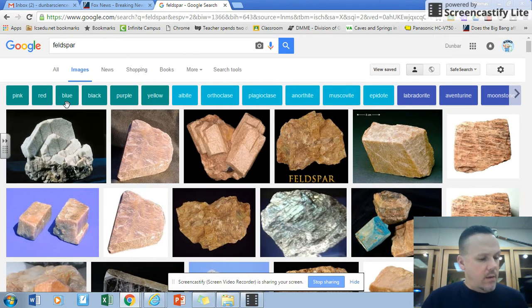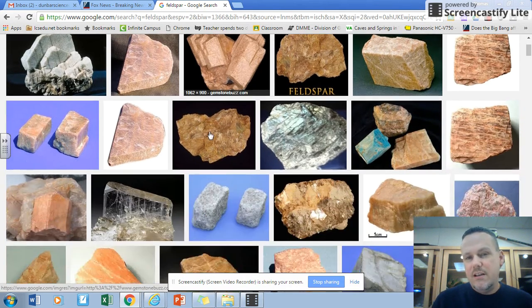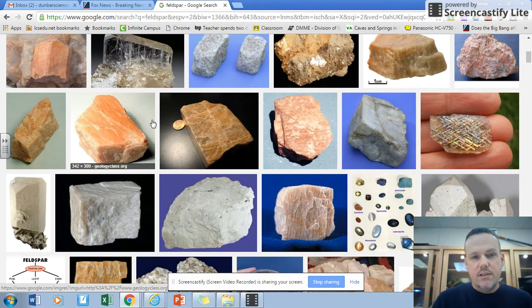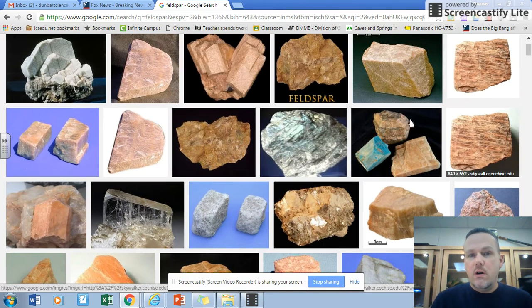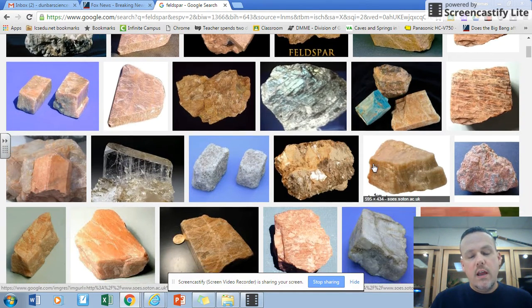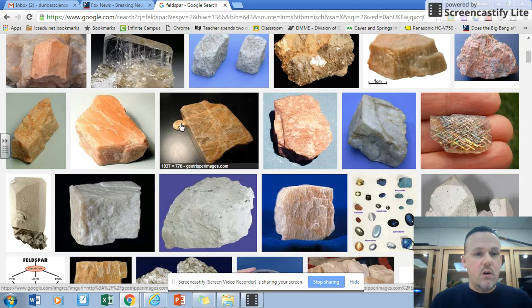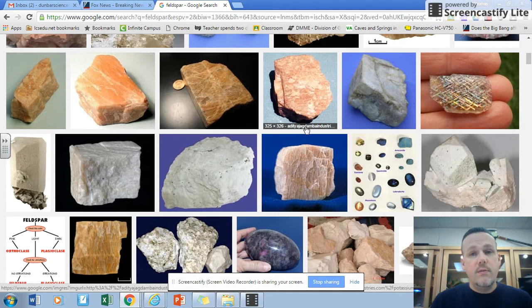All right. Feldspar, you could do a scratch test on that to help identify it. Besides that, it has the same color in a lot of cases. You see, it's a very similar type of color here. And some of these are not feldspar. In this image, that is not feldspar. So feldspar a lot of times has the same exact color. You could do, like I said, a streak test or hardness test to identify it.